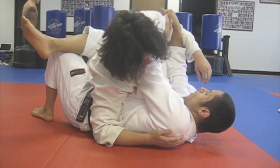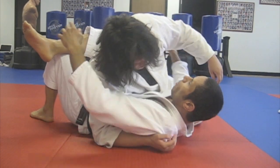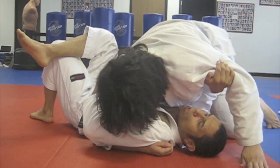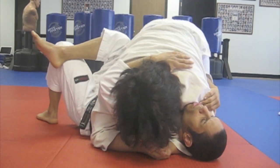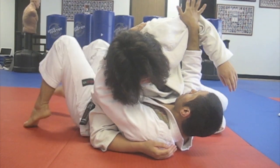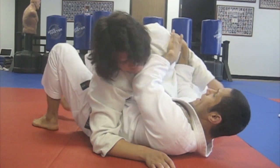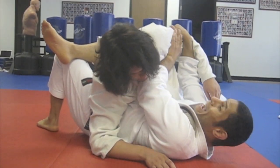Now, from here, what I want is I want his body as low this way as possible. I don't want him high. I don't want him up here. I want him low. So the second he changes, as he starts to switch his hips and pull the arm out, this arm swims, I go 1, 2, and now I adjust myself nice and low. So all of his body weight is down here. Okay, and now it's a 2-on-1.